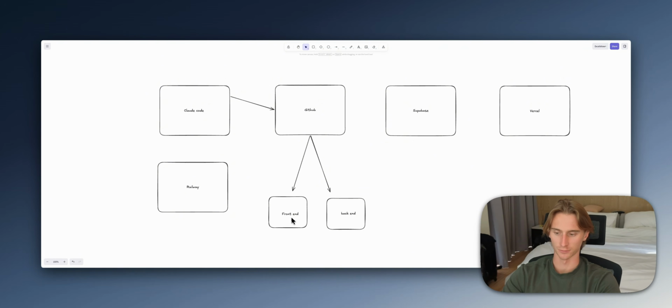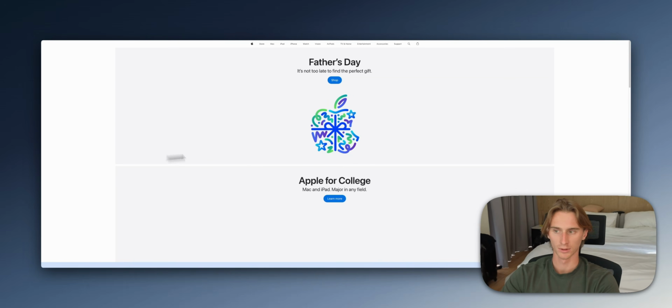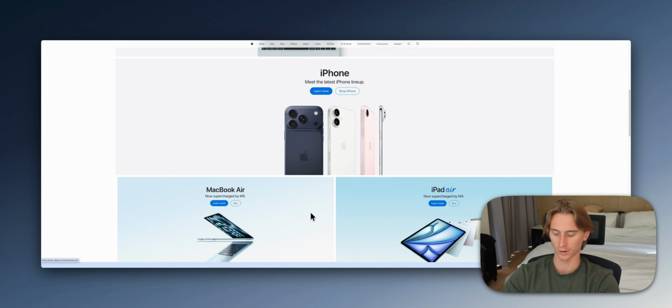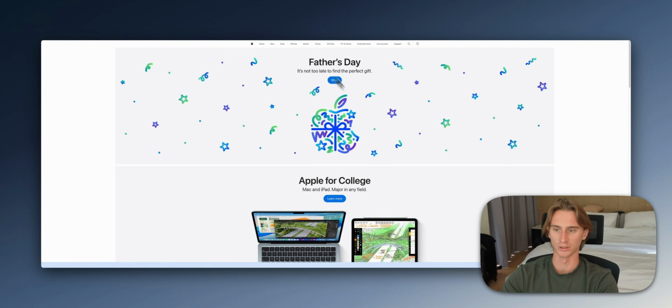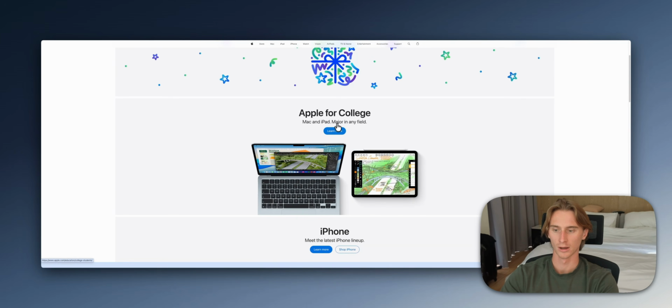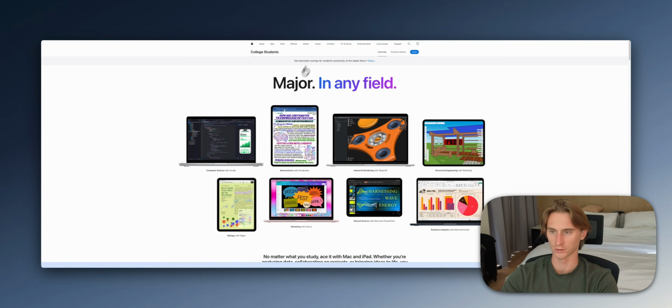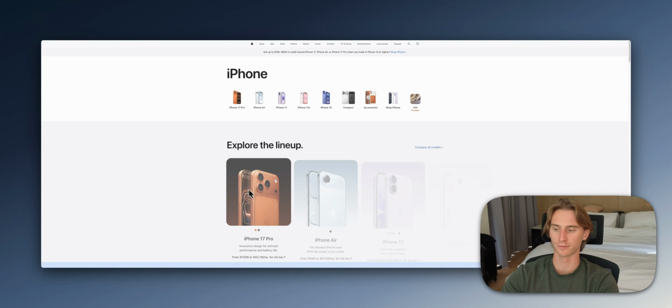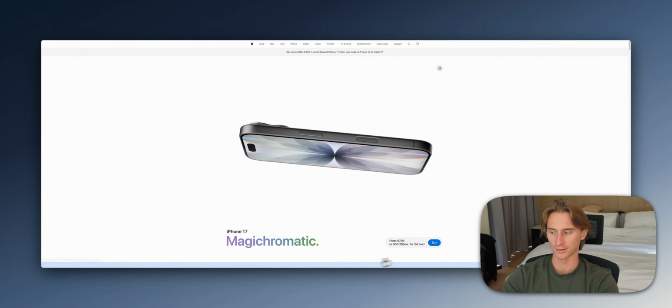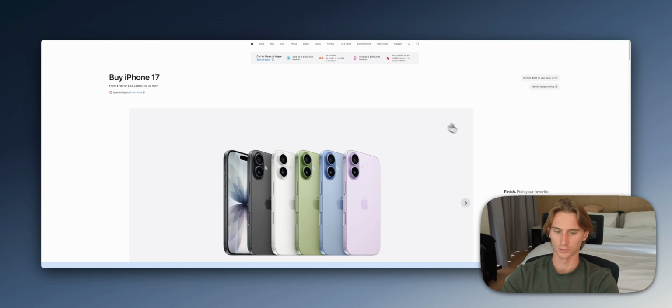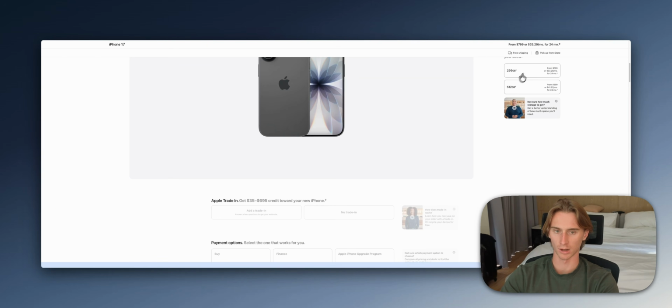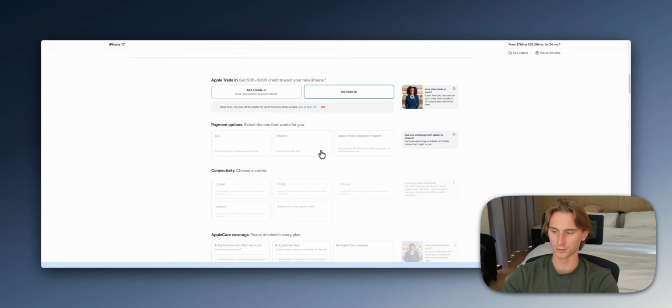The front end is the UI of the dashboard. So what do I mean by UI? Let's go to Apple. This is, for example, the front end, right? And then the back end is all of the automations that would sync the data. So for example, if I click on iPhone and then I choose my iPhone and click on buy, I choose a color, blah, blah, blah. I choose the storage, no trade-in.